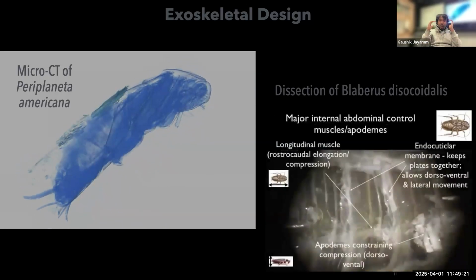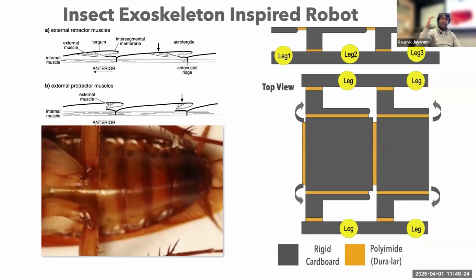And so the reason I'm talking about this is if we think about exoskeletons as being built this way, then we can potentially come up with a fabrication process which exploits that. If you're trying to build a robot in a similar way, you can think about maybe using cardboard for the structure and laminate a piece of plastic on the underside, make some cuts, and essentially you have a system which has rigid and flexible elements. And then if you pattern interesting geometries into them, you can get them to fold and bend.